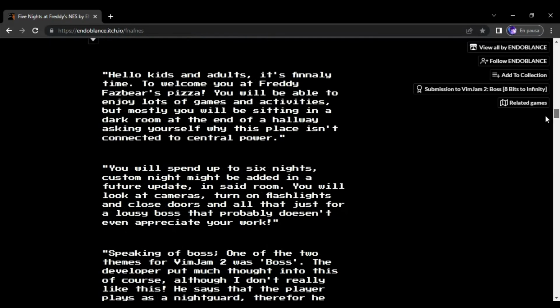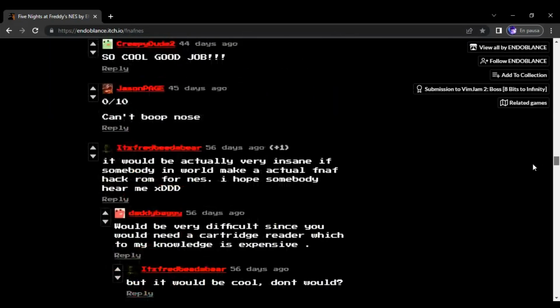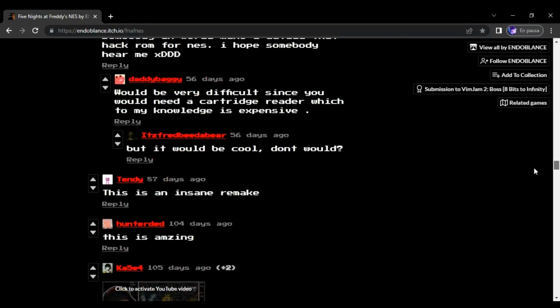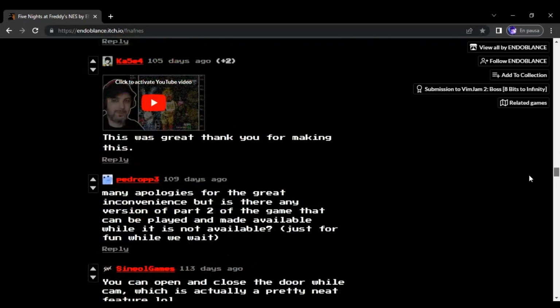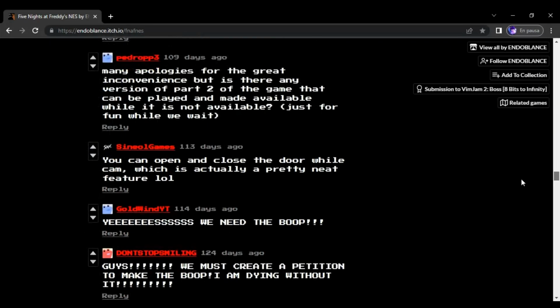Hello, kids and adults. Oh, that's the thing? No, that one. Okay, so cool. Good job. See, 0 out of 10. Kambook knows. I mean, that's a thing, but actually, yeah, it was really good. A YouTuber. This was great. Thank you for making this. Okay.